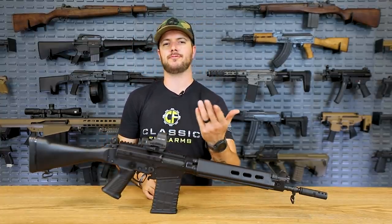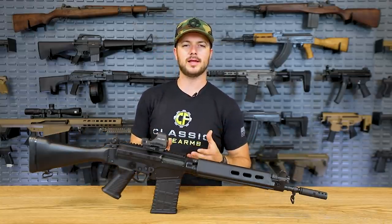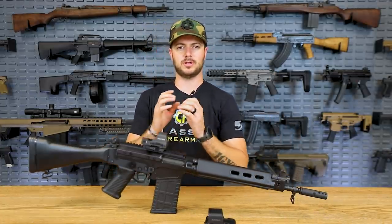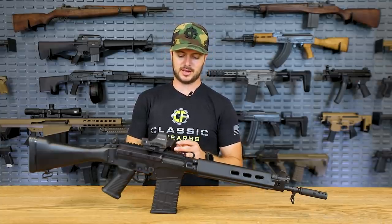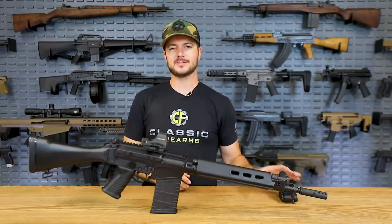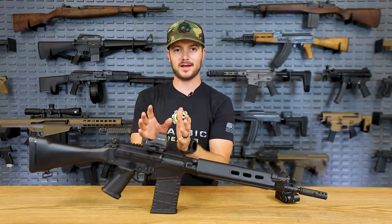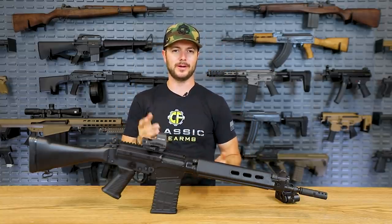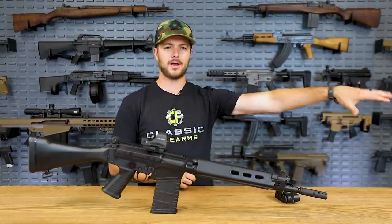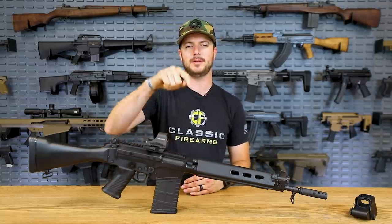So which of these red dots do you think is right for you, and which one is your favorite? Even if it's not on this list, let me know. One thing I like about red dots over holographics is reticle clarity — on holographics the reticle gets a lot more grainy, though they do get super bright and are much more rugged. What I like about red dots is the much more crisp reticle. So there are pros and cons to both. Let me know which ones you prefer and why down in the comments section.